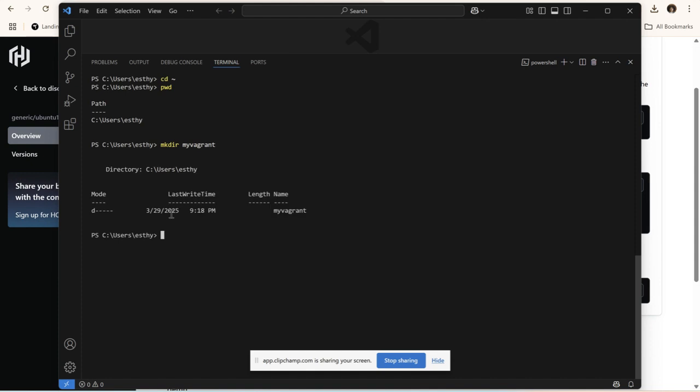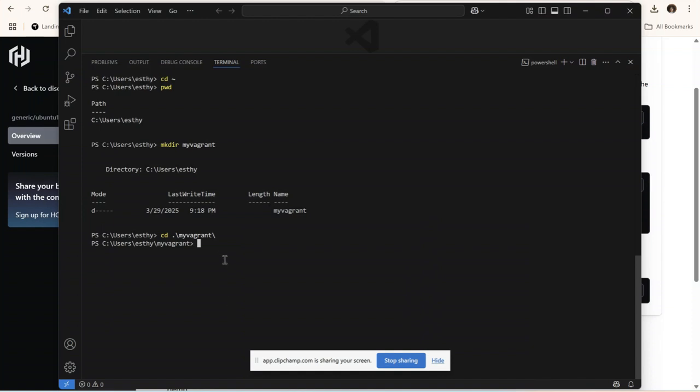So we're going to click on enter. Once we click on enter, you can see now we have myvagrant. So now that we have myvagrant, we want to make sure that we cd into that folder. Okay, so we're going to say cd myvagrant. Tab command will auto complete, but when I try to tab, it was giving me Downloads, which means there are more options. So you want to go ahead and cancel that and type the command manually. So you're going to say cd myvagrant.